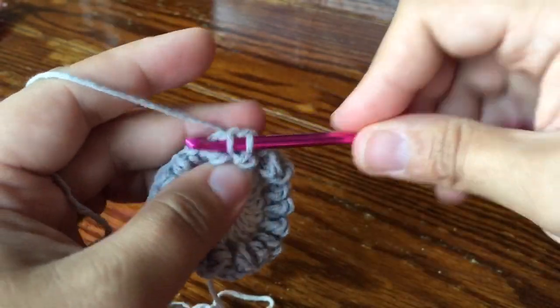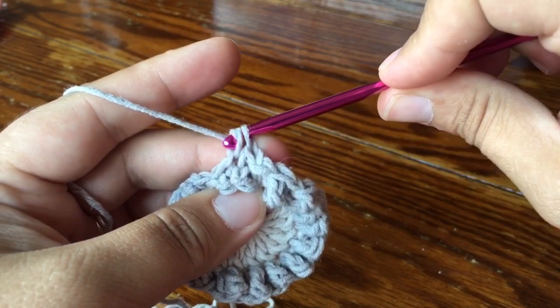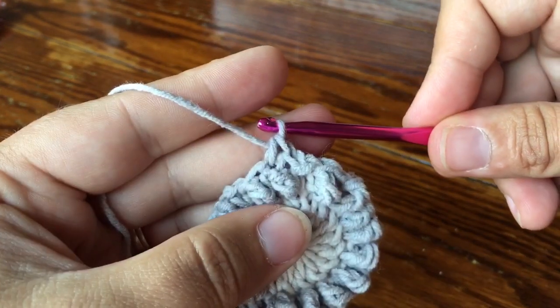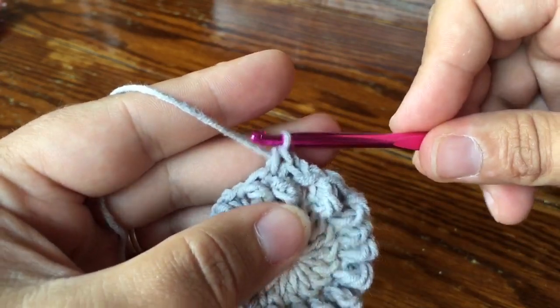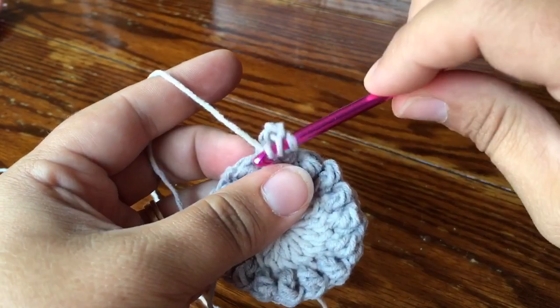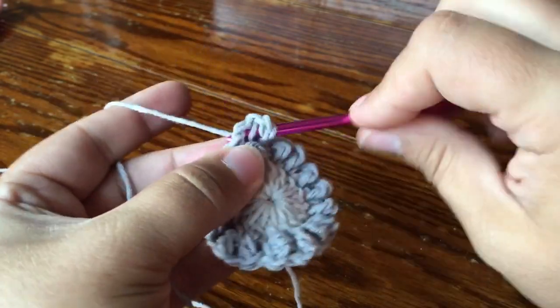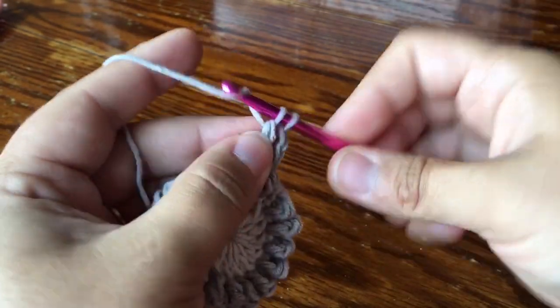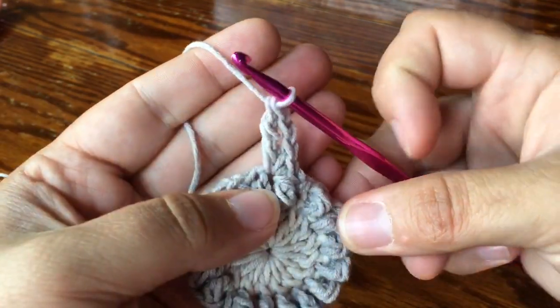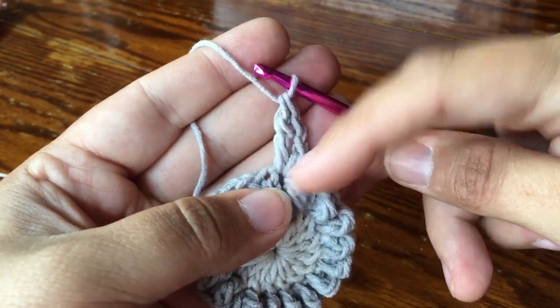All right, so straight into that single with a beginning treble. So I've got a single crochet on the hook right now. I don't chain up or anything, just go straight into the single and then chain 2. And then we're going to make a full treble stitch in the same single. And this is going to be our beginning 2 TR cluster. So we've got a beginning treble and a regular treble.